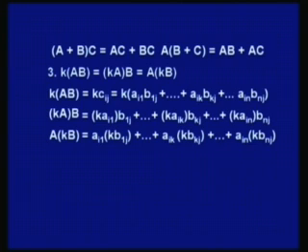Then the next property says that identity matrix multiplied by A will give me the matrix A itself, and whether A is multiplied by identity matrix or identity matrix is multiplied by A, the result is the matrix A itself. But this product has to be possible. So if A is a square matrix of order n, then I has to be a square matrix of order n. Then IA is equal to A and this is equal to AI.